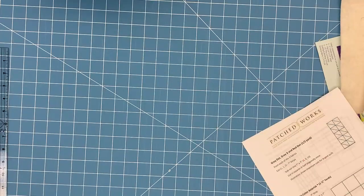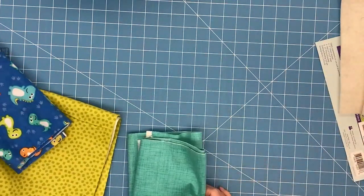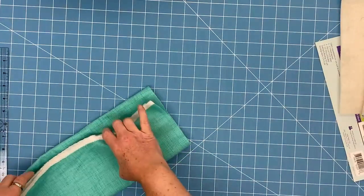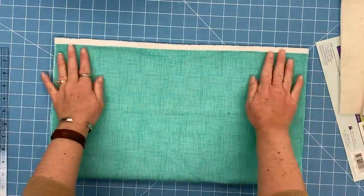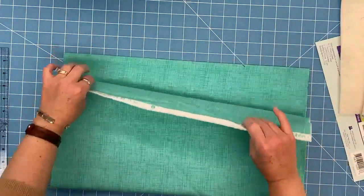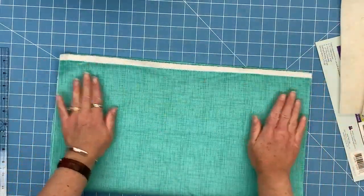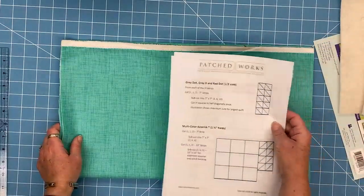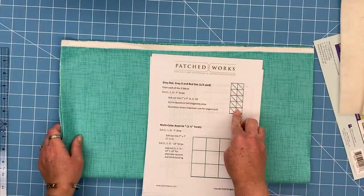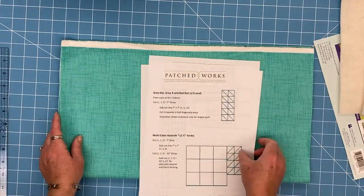It's really important when you are making a flannel quilt like this that you do not pre-wash your fabrics. A lot of times I say pre-washing is up to you or it is recommended, but in this case we do not want to do that. So I am going to take my fabric. I like to fold it in half for ease of cutting here. And it is going to be the half square triangles that I use for my square and a square. So I'm going to cut 7-inch strips. In your kit, you'd be getting a ½ yard.